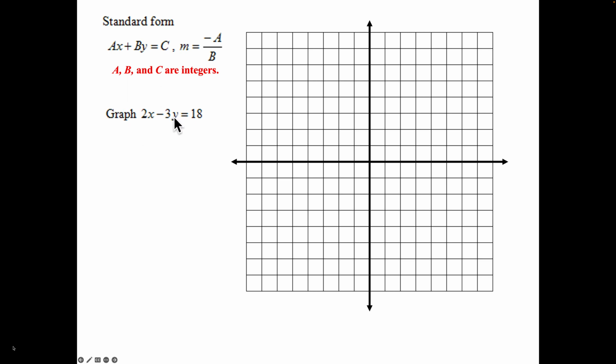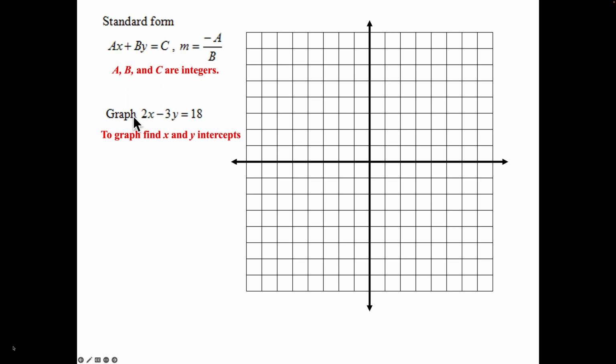if you were asked to graph 2x minus 3y equals 18, this form of the equation is very popular in finding not only the y-intercept, but also the x-intercept, the horizontal intercept or the vertical intercept. So keep that in mind, because they will say horizontal and vertical for x and y intercepts. Okay, now why do I say this is very easy to find 2 points? And the nice thing is to draw a line, you only need 2 points.